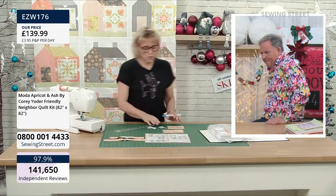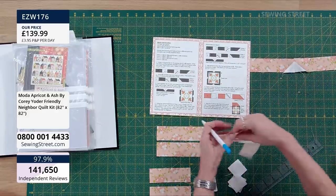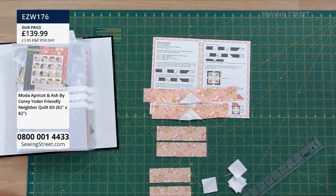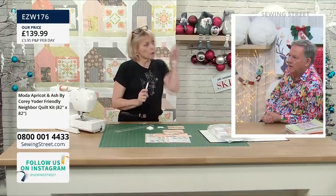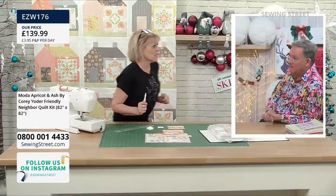Right. So we've got our A and our K's and our B and our K's, and all that we're going to do is put them together to create the outside of that centre panel. So this is the first thing that you would do. Right. Now, it's entirely up to you what fabrics you choose, John. They do use the chimney. The chimney is the same colour as the bifold doors that we've now called them. Oh, right. So, yes. But if you don't want to put the chimney the same colour, don't.